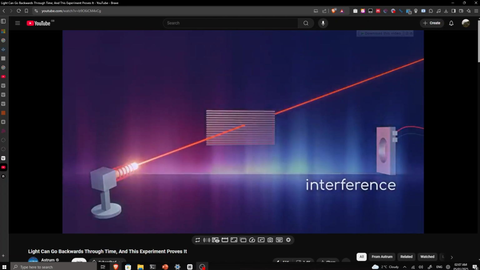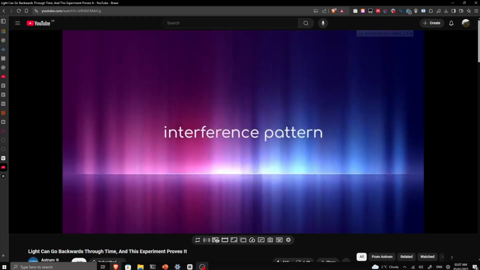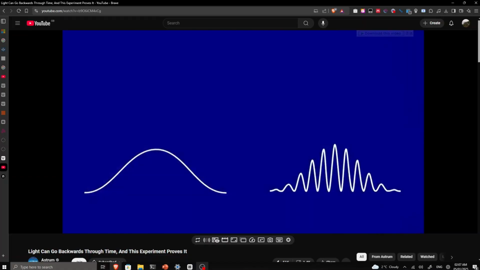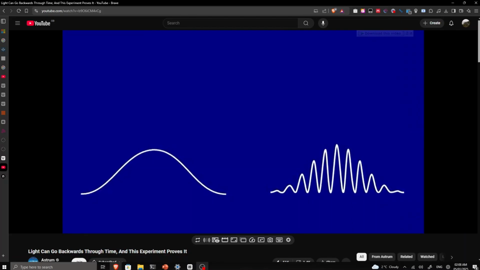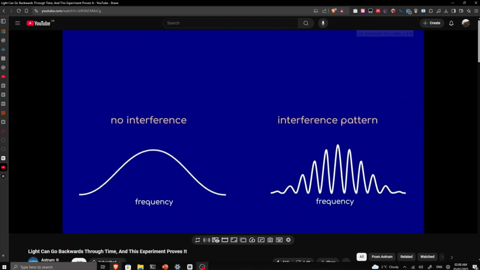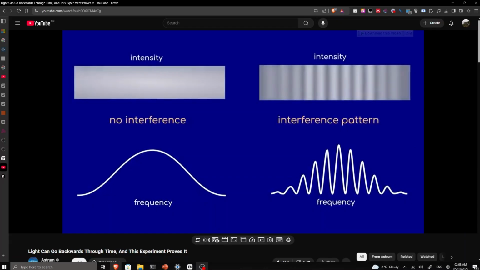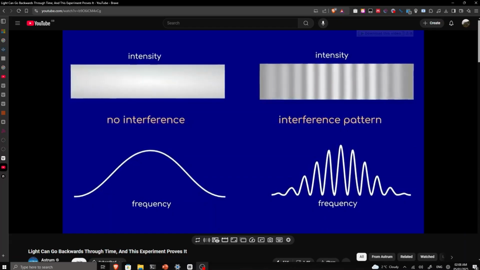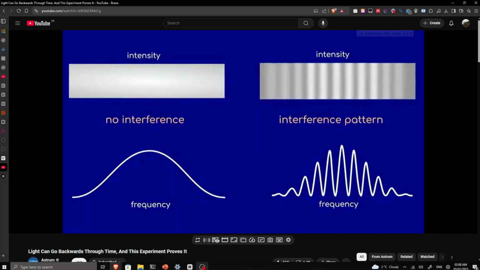This was not an interference pattern in the same sense as with the regular 3D space double slit experiment though. This was an interference pattern that had affected the laser's frequency. Certain frequencies of light within the laser faded out, exactly in line with the way intensity faded out in the regular version of the double slit experiment.